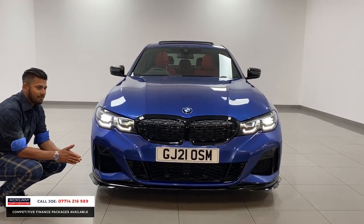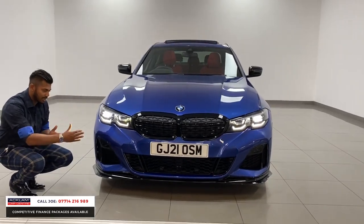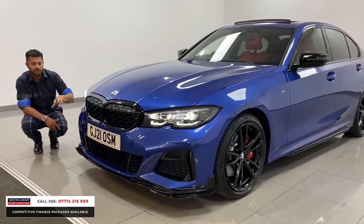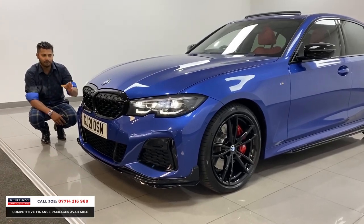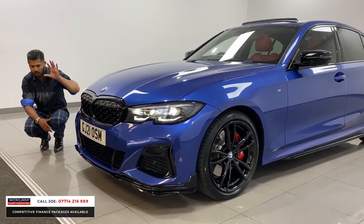But on top of that, this car has also got a full body kit. So that's the front piece there, the side skirts and the rear. You can see the flare on each corner, that front splitter right at the bottom. All the inserts, including the grille — normally the M340s, like the M140s, have the cerium grey inserts and cerium grey on the grille. But this has all been de-chromed, so it's all high-gloss black.